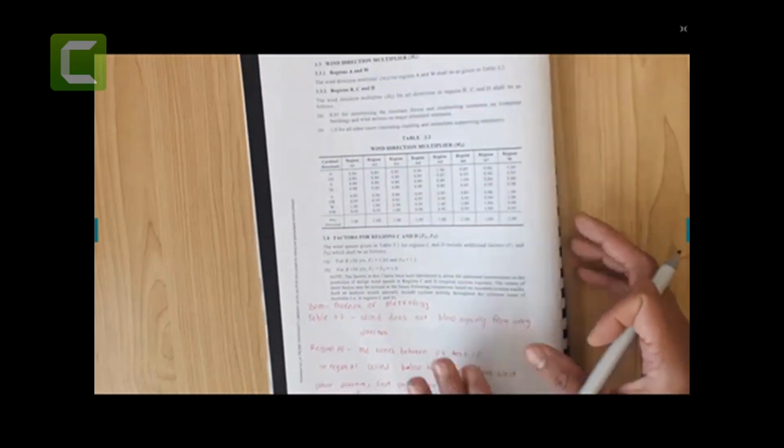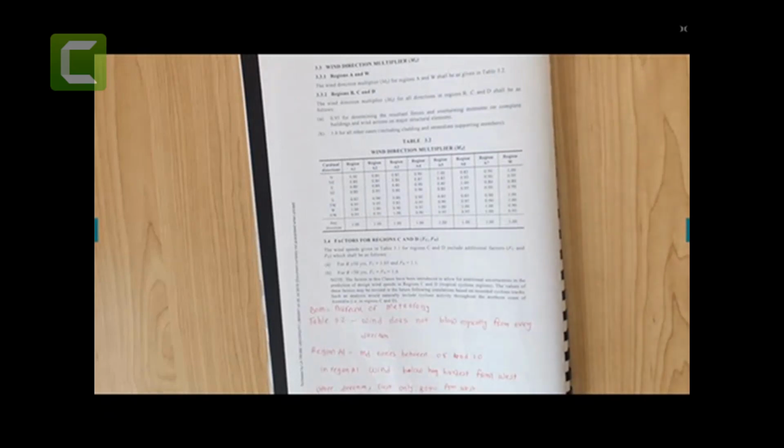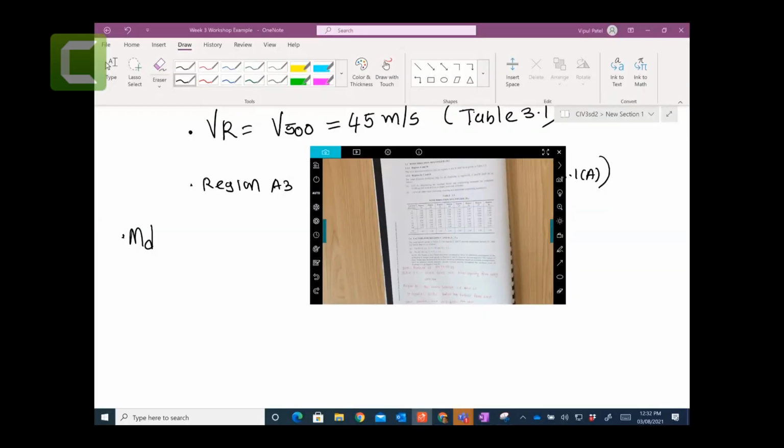So that's the intensity. Sometimes when you look at structures, if one is sitting in a wind-intensive region, you might see what we call bracings and strong beams and columns sitting on the west side. That means the wind is blowing strongest from the west side. So that's the physical meaning from these tables.